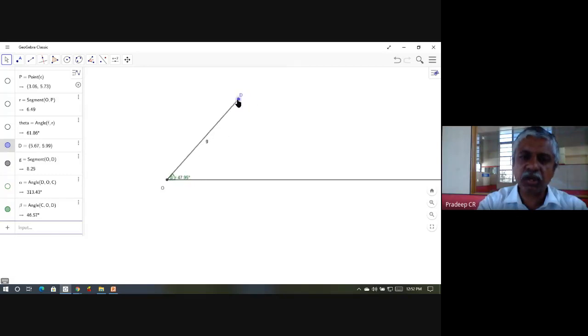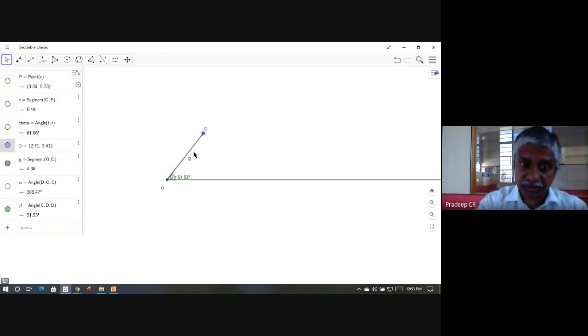So these two are independent. In the sense, one doesn't depend on the other. You see, one doesn't depend on the other. G can be anything. For a fixed angle, G can be anything. For a fixed G, the angle can be anything. Anything means 0 to 360. Of course, it can be more than 360 also, but then we know how to work it out.